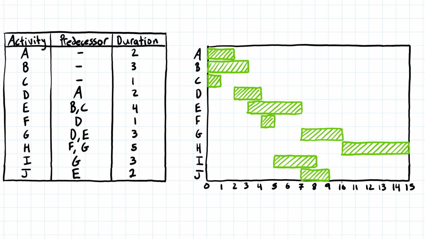So there you go. We have completed the Gantt chart. We can see now that the project is expected to be 15 days long, which was not apparent to us when we were only looking at the table of dependencies. And we can also see roughly as we move left to right where activities are starting and finishing as we progress through our project.